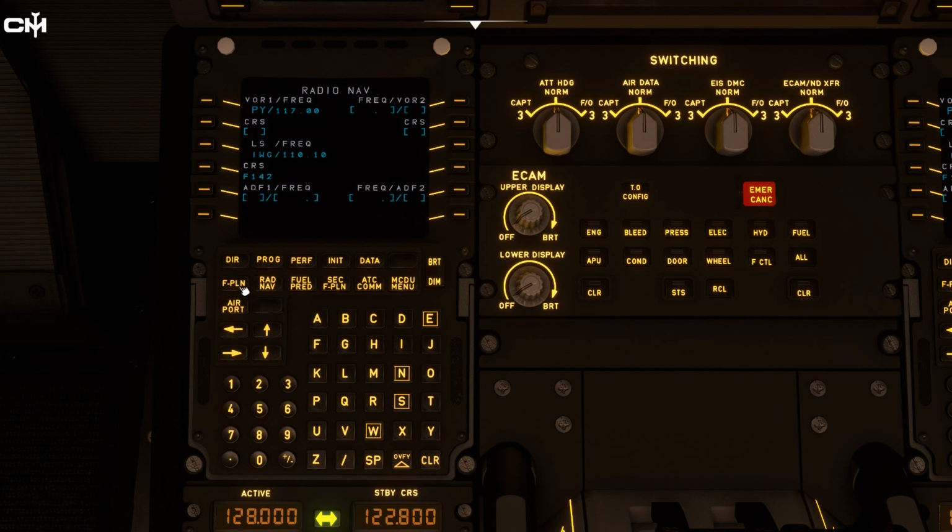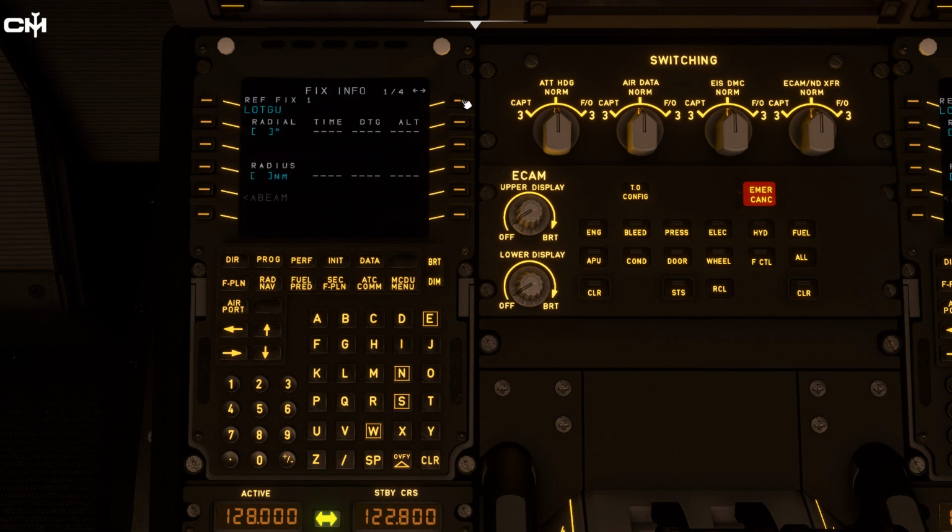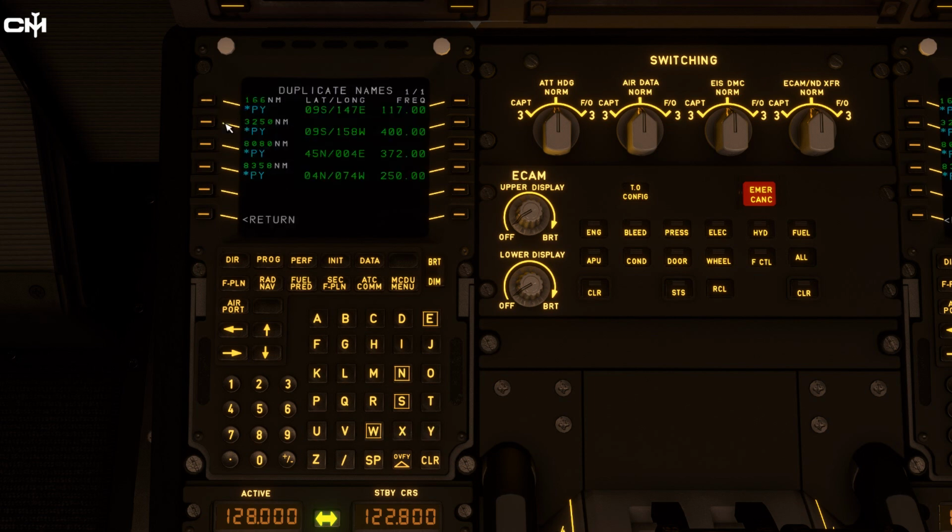Instead, what I'm going to do is we're going to go in here and we're going to put in a fix. I had started to put LOTGU, and I don't remember why, but I don't need it for anything. So I'm going to use PY as my fix. So PY, let's see if it lets me change it here. It should. Yeah, there we go. So you see there's a lot of options here. Well, it's clearly none of the ones that are 3,000 or 8,000 miles away. We know it's this one, and then of course our frequency matches up.